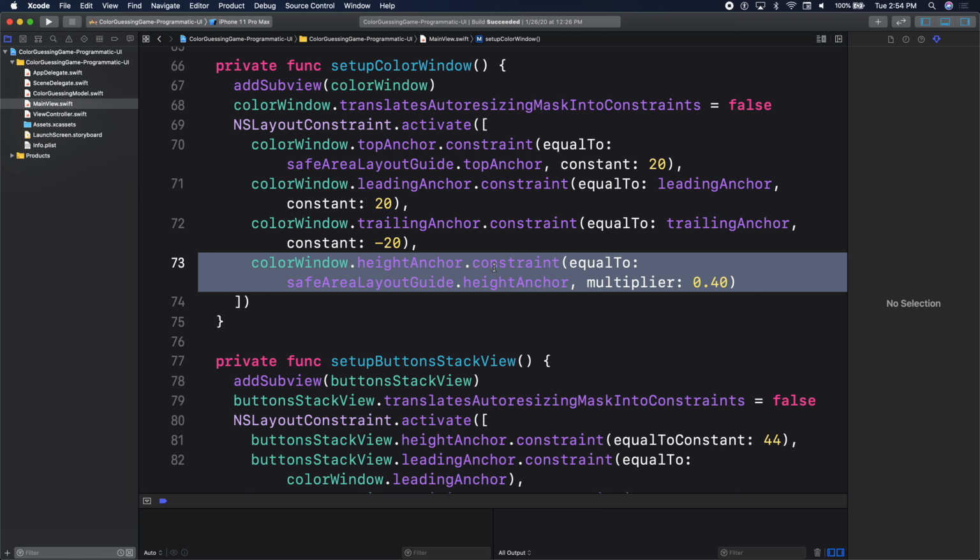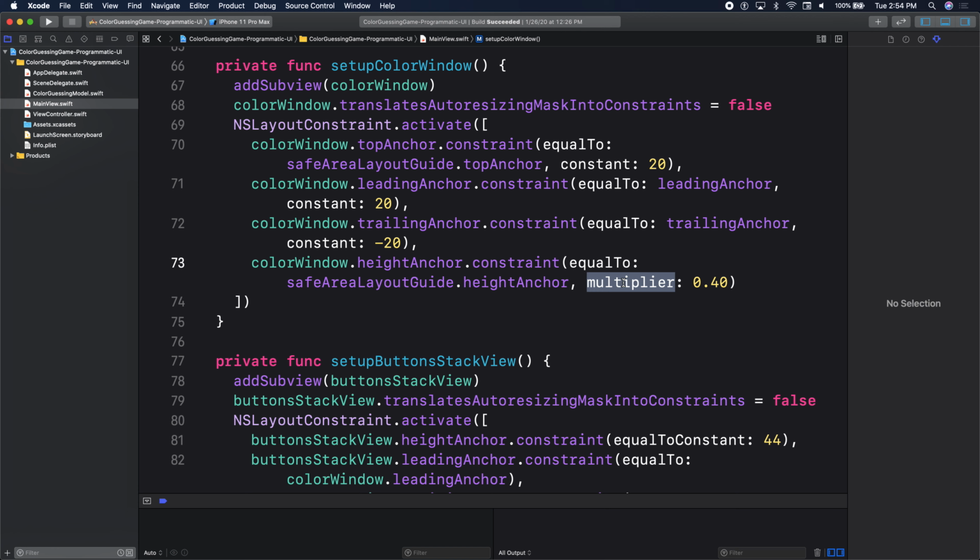So line 73 is what you want to use if you want to have your height or whatever constrained to some multiplier, like a ratio. The ratio we had in auto layout where we say some view is laid out 50% of a different view. This is the code where you have a multiplier. Not a constant, a multiplier. Everybody? Right? So please use that line of code for your color view, okay?